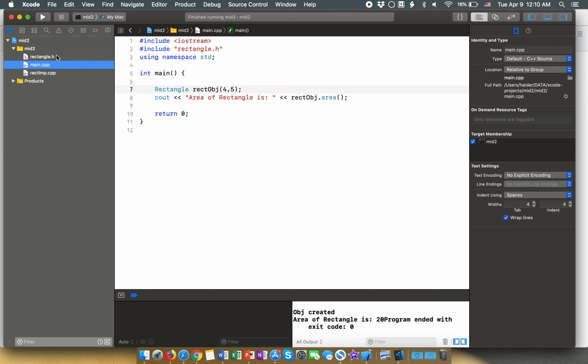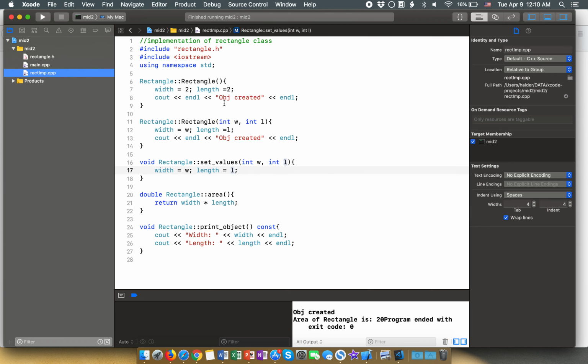So we started with a header file. Our goal was to be able to use a particular function with respect to the object, by implementing the class outside of the class, and that's exactly what we have done. It's a very simple example. Concept-wise, this is all that you essentially need to know in order to implement classes outside of the class.